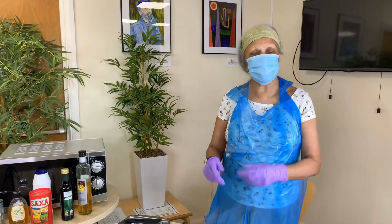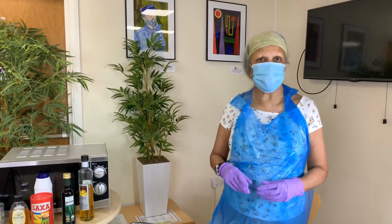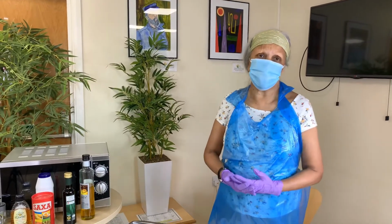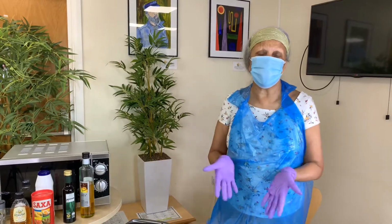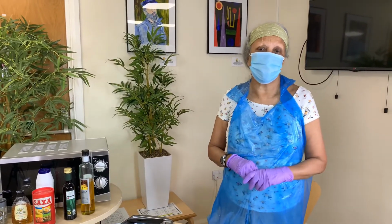So I empty a can of tomatoes. Throw in some herbs, vegetables, meat, whatever, chicken, whatever you like. I do the same with pizzas. Buy a bought pizza and then add some toppings on it.